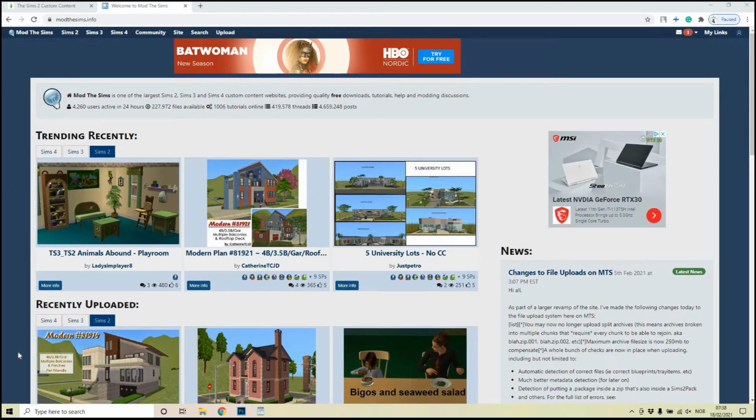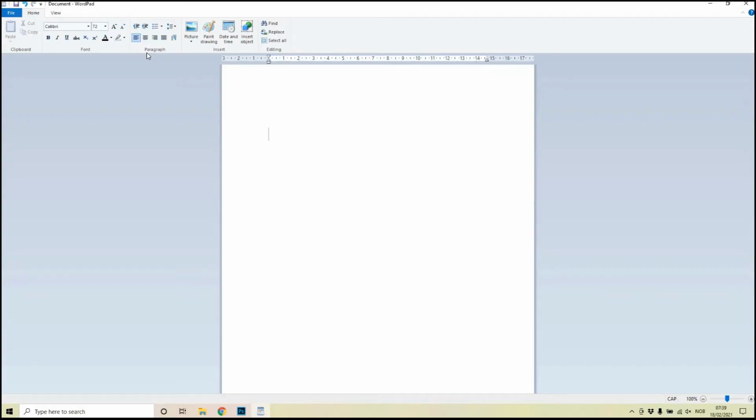I just want to go over some CC lingo, so that when we are going through all of this, you know in advance what everything is, so that I'm not explaining everything as we go along. So to start with CC lingo, I'm just going to use my WordPad to type these words in. I feel like I'm doing a PowerPoint presentation for students at a university or something, but anyway. Okay, so to begin, you have something called a mesh.